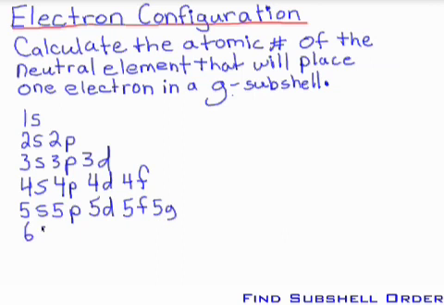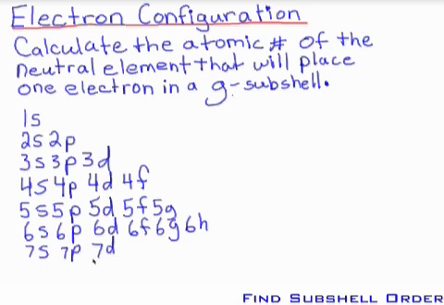The sixth can have 6s, 6p, 6d, 6f, 6g, and 6h. The seventh shell has the 7s, 7p, 7d. I'll stop at 7d. And by the time you get down to the 8, you've got the 8s, and you've got 8 potential subshells. Now, in order to get the proper energy ranking for a neutral atom, and what works for most neutral atoms, we draw diagonal lines through our list here, thusly.